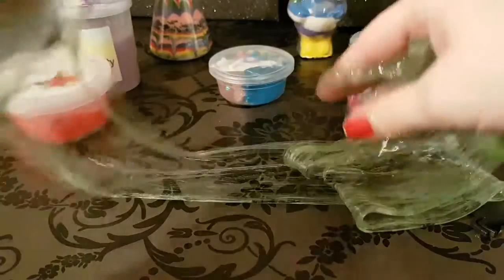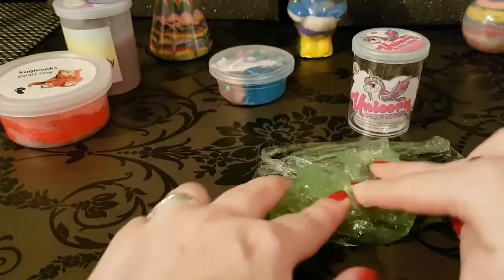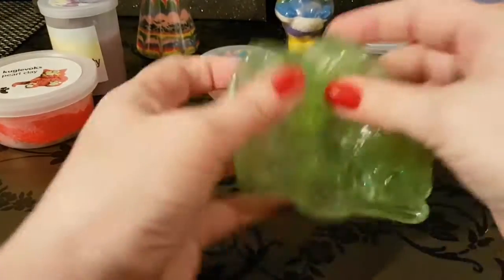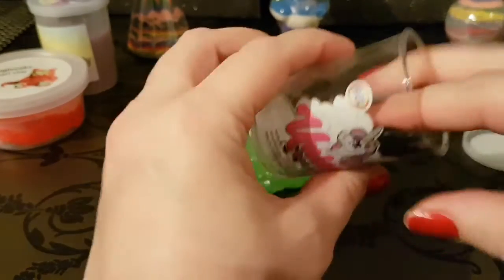You get really good bubble pops from this. It becomes less transparent when you've been playing with it because you're capturing air inside, but the more you stretch the more see-through it becomes. The stretch on this - that's a really good stretch for any putty. Putty and clay does tend to snap, but the more you play with it and the warmer it becomes the more stretch you've got. I think this is super fun, great quality and well worth the price. That's our unicorn poo - we'll pop our figure and putty back.